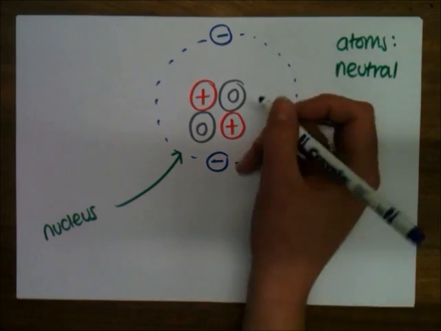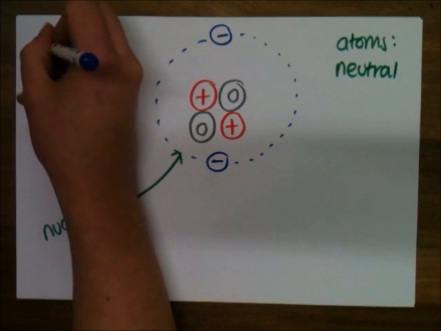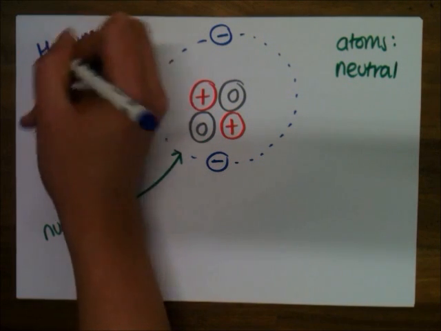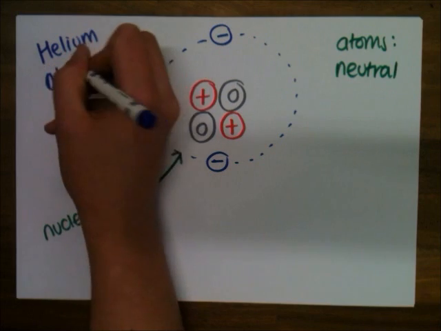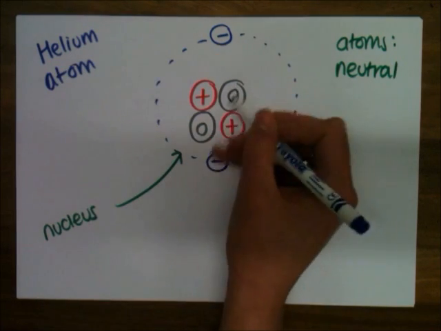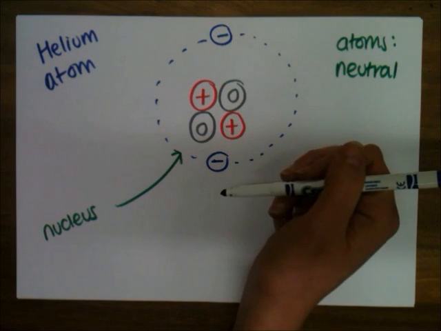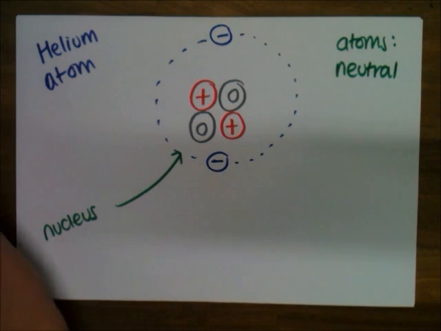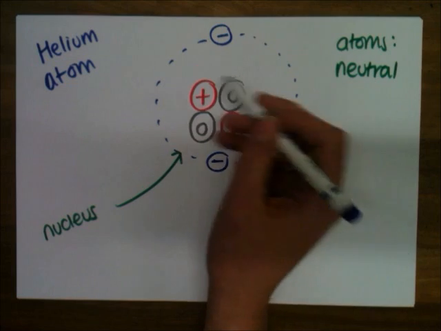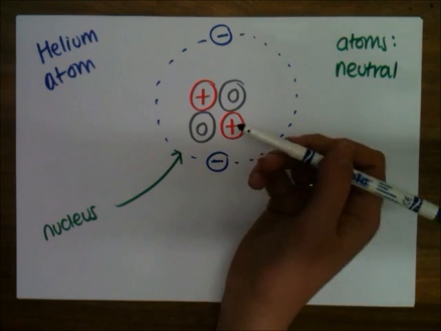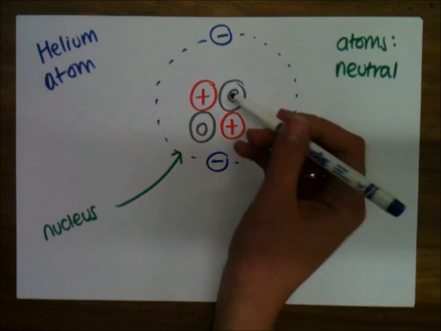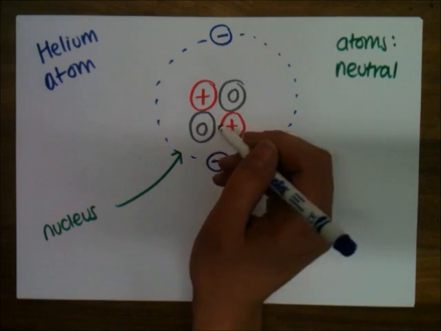So for a helium atom, which this is, I'll write that there, we have 2 protons in the centre, 2 neutrons, but they don't affect the charge. So to balance out these 2 protons, we have 2 electrons orbiting. Now, in an atom, the protons are really quite fixed. They can't really move. It's quite difficult to make them move. So the protons generally stay how they are.